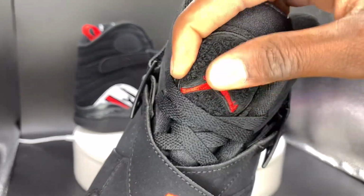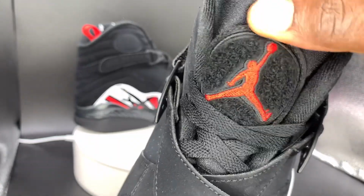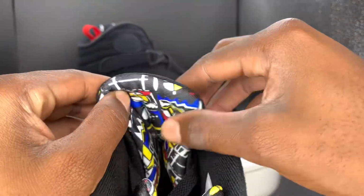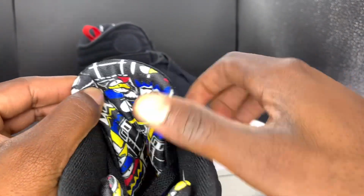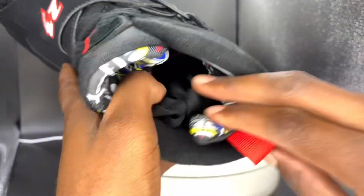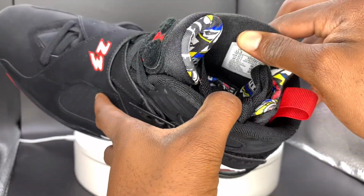Got that Jumpman and that, what's that material? I can't think of it, but it's like on a Chanel. I think it's Chanel with the red Jumpman in the middle. Very, very soft tongue, very pull type tongue. Got that dope pattern on the inside, you feel me? I do say Nike Air, man. Look at that OG, you feel me? Say Nike on the inside, size 11.5, okay?